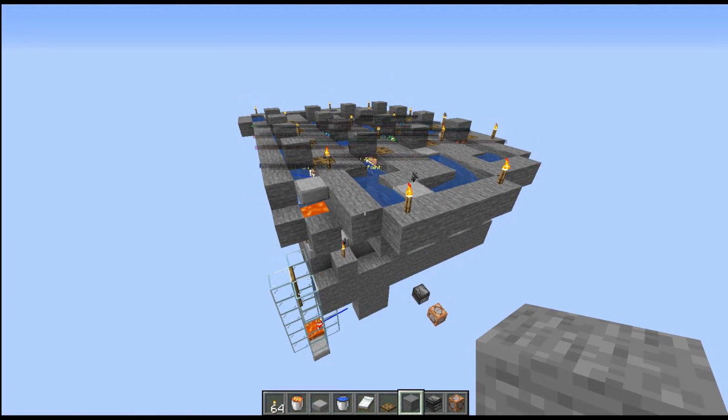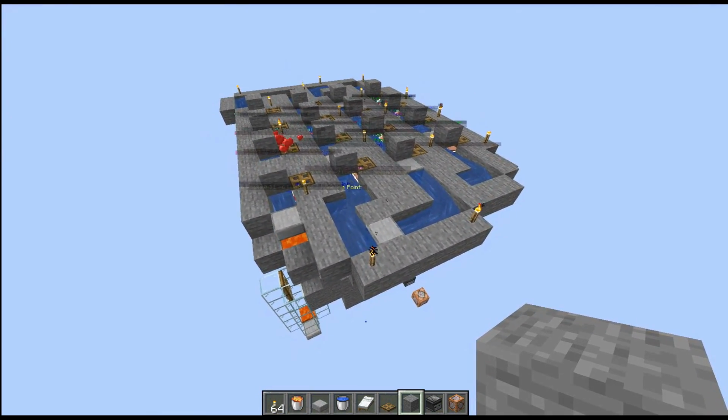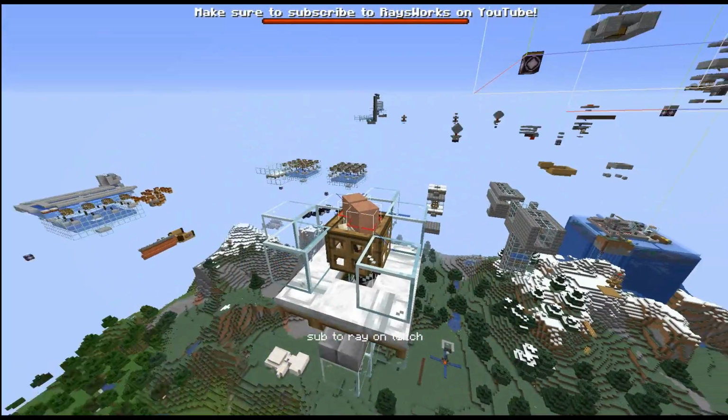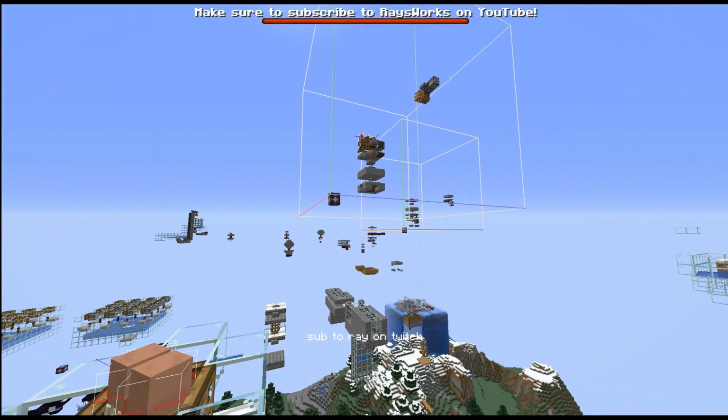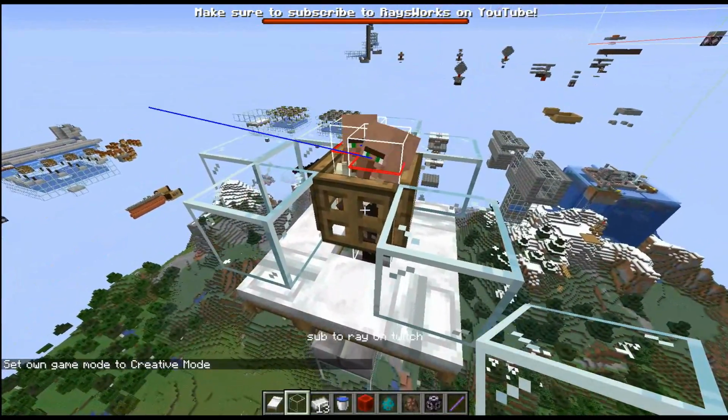This one seemed most straightforward as it resembled my old 1.14 design. Let's take a look at some of the things that we tried. So here's our testing area. You can see our iron farm testing over there as well. This is where we had the initial testing when the changes to the villagers came.